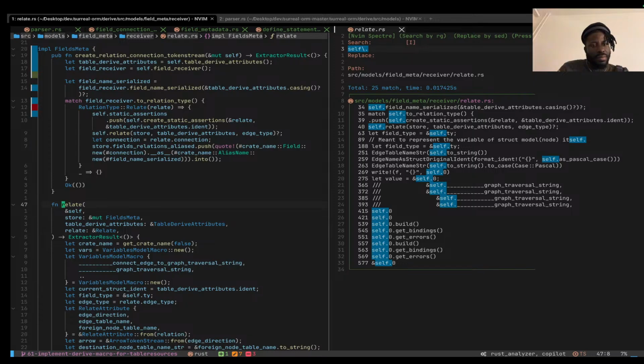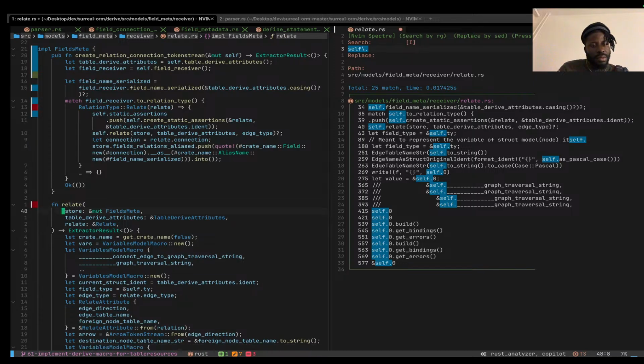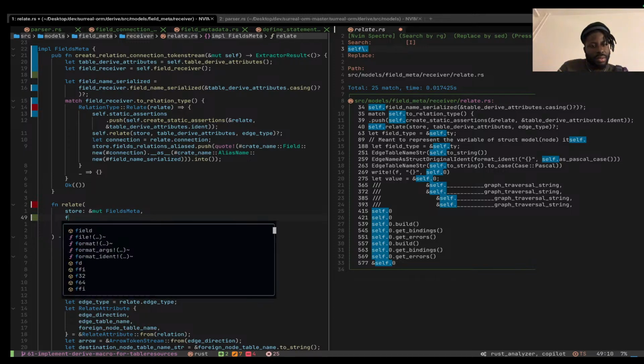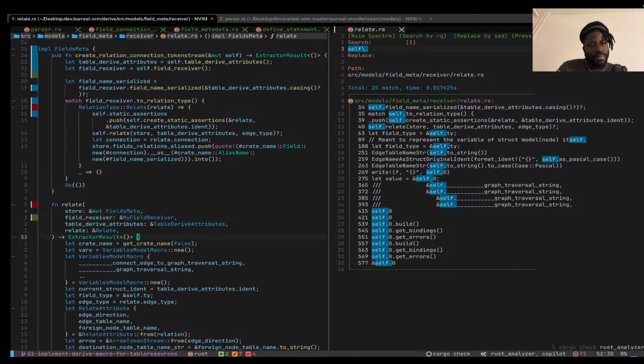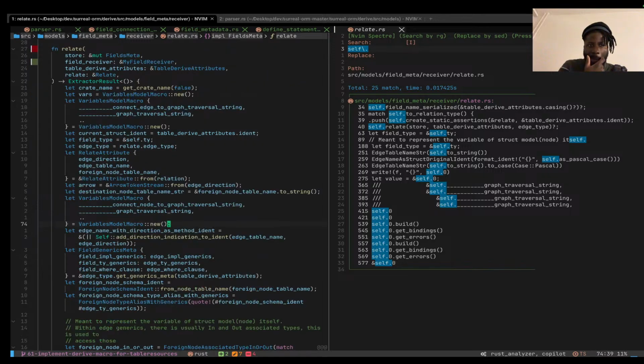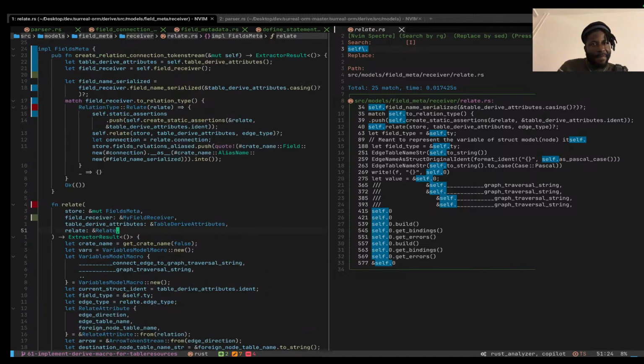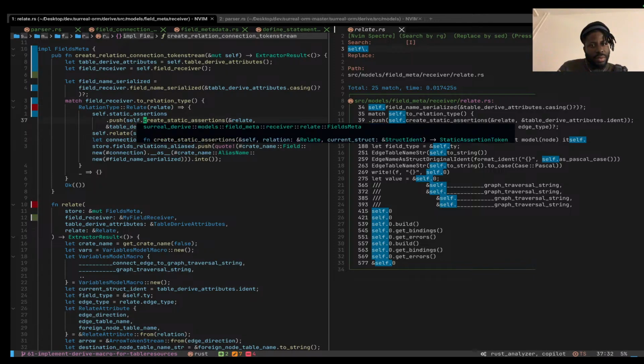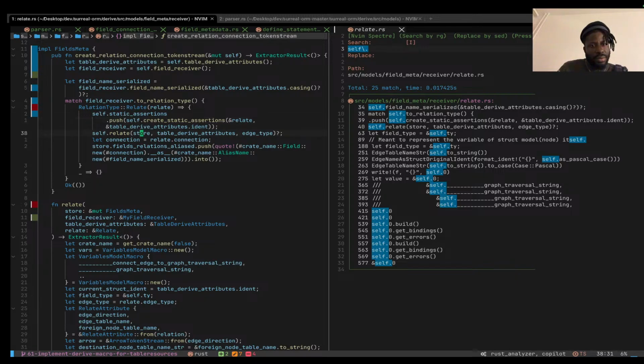I'm actually gonna make this, I think, yep. So when I'm updating store just randomly, or maybe it doesn't matter. Store in this case would be, let's create static assertion. That would be self. Maybe that's not a nice idea. Self. It is self.